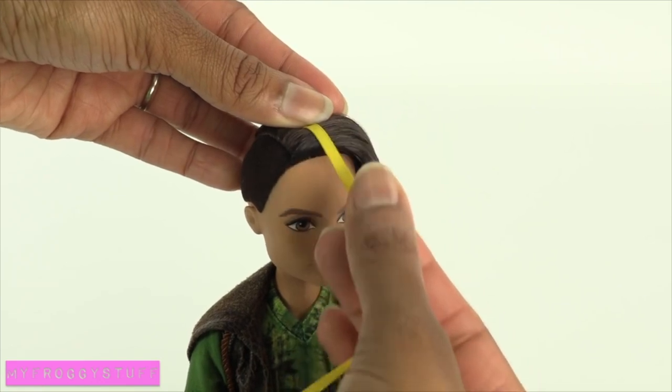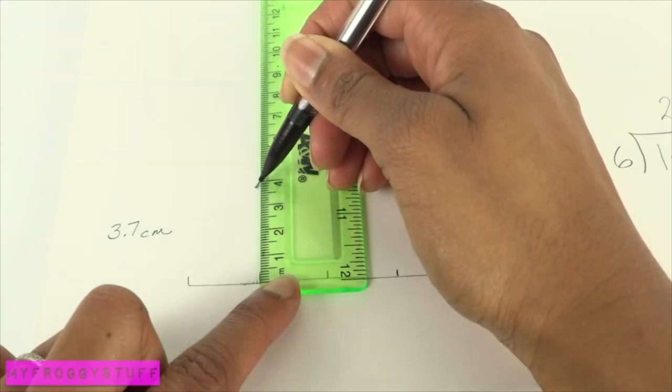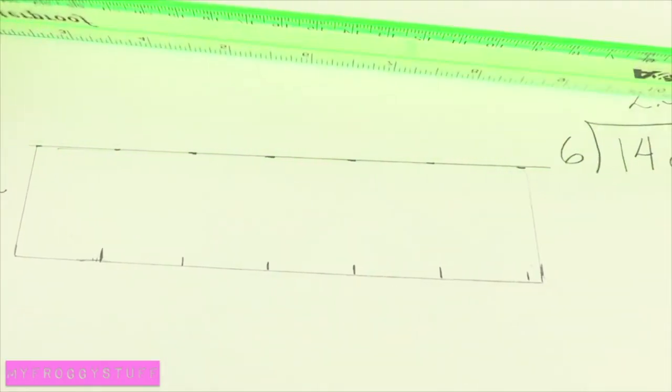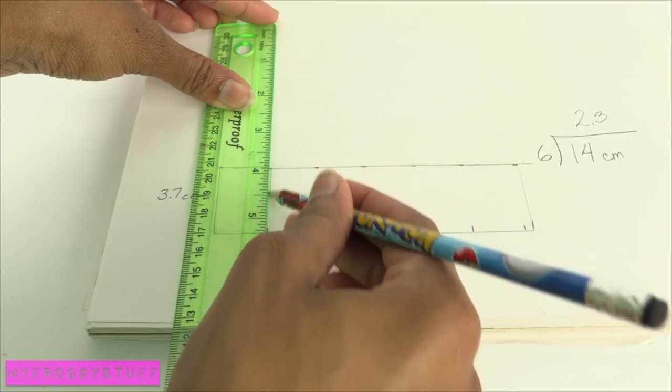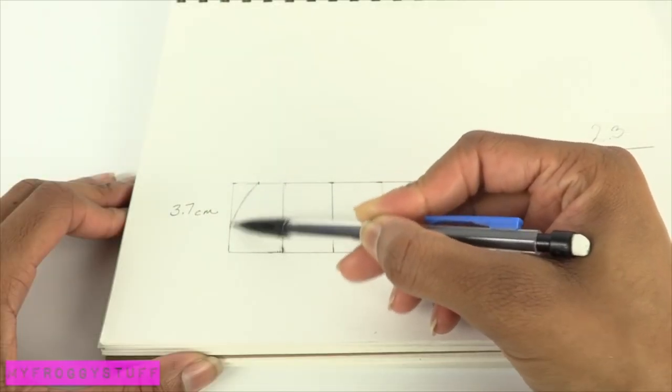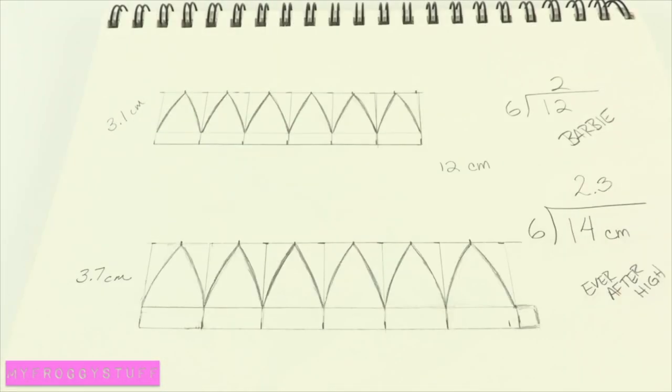Measure the top of the doll's head to the desired rim of the hat, mark it above the line drawn, draw a line across the top and on the sides to make a rectangle. Draw the 6 dividing lines, then a rounded triangle in each section. Add a tab on the side to make the pattern for the cap.